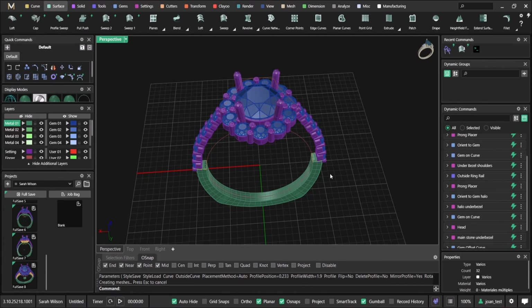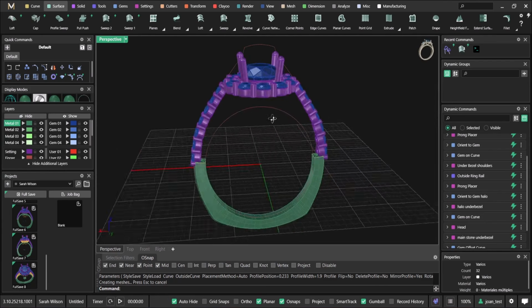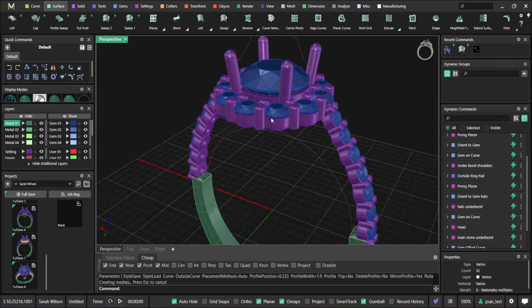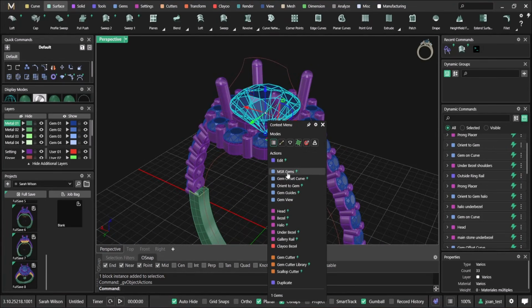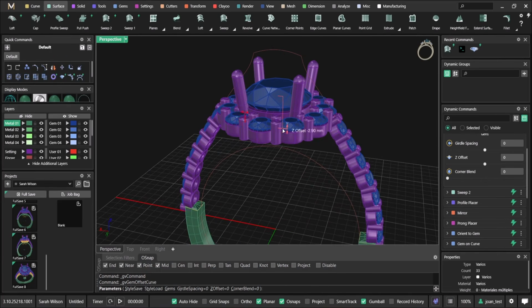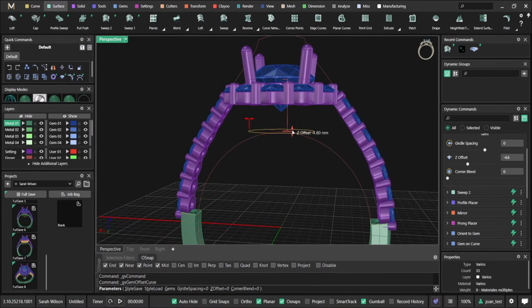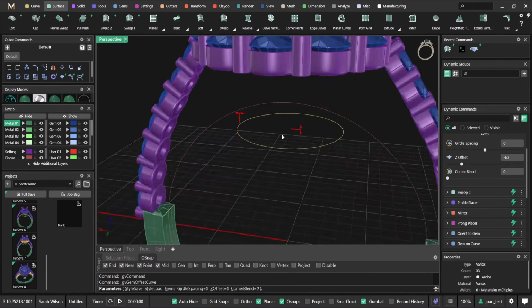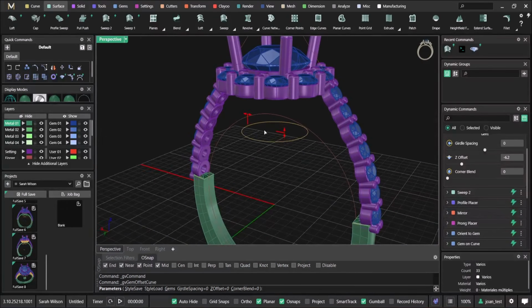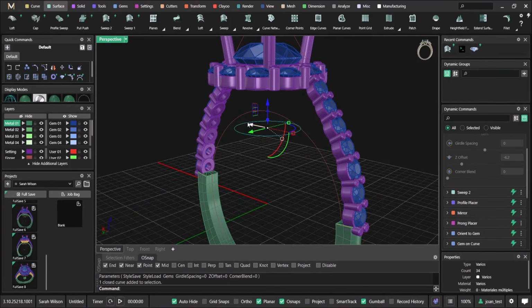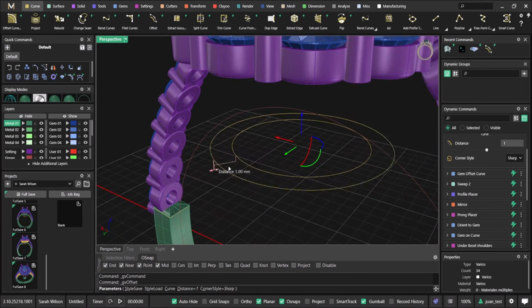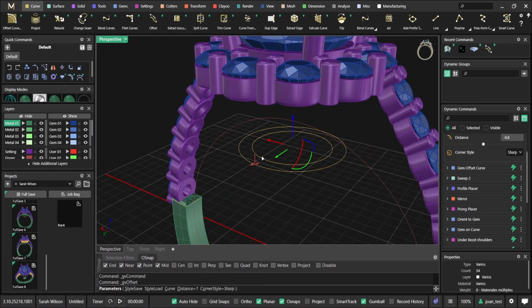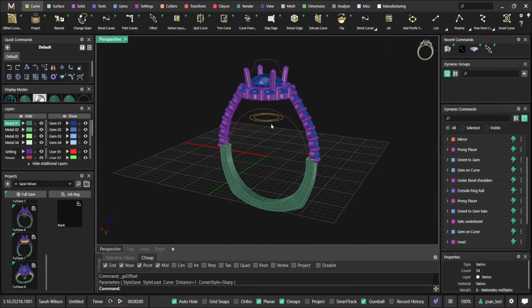That's good news. Let's carry on with something slightly more complex. Let's pick up the stone and let's run another gem offset curve. We will bring it down inside the ring rail. We should keep it the same size, but that's a bit up to you. And now we will run an offset curve, going in at least 0.8. Okay, so we have this.